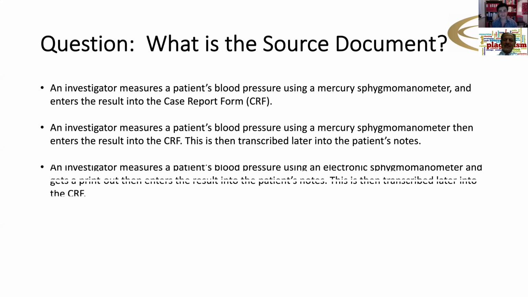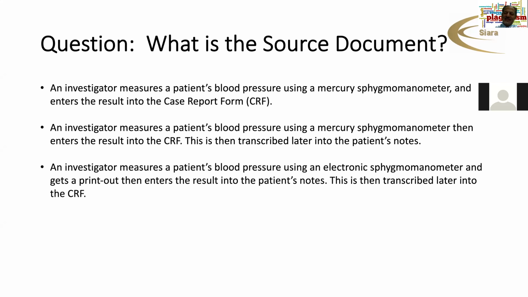How about the next one? An investigator measures a patient's blood pressure using an electronic sphygmomanometer and gets a printout, then enters the results into the patient notes. This is then transcribed later into the CRF. What is the source document here? We have Dr. Noora Rukban. Dr. Noora? What would be the source document here? In this case, I think it's from the patient's note.